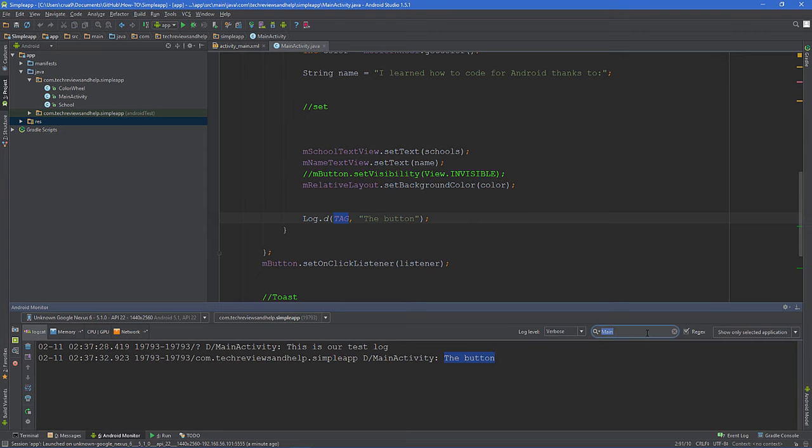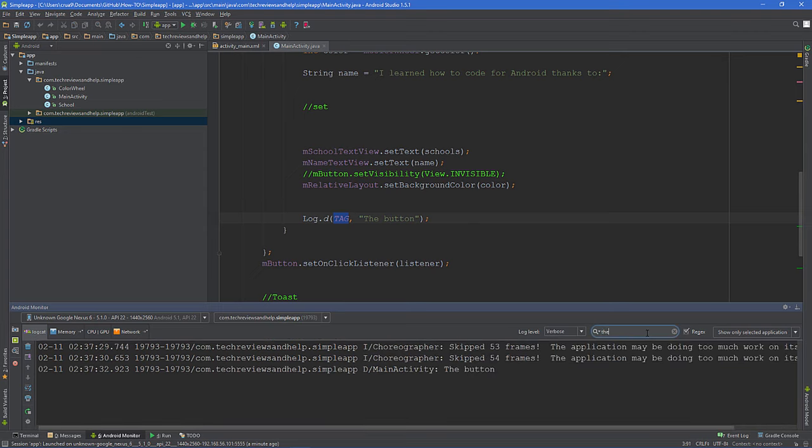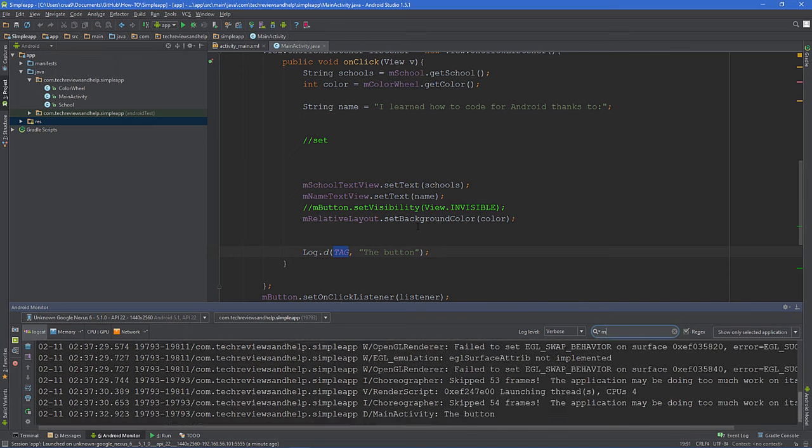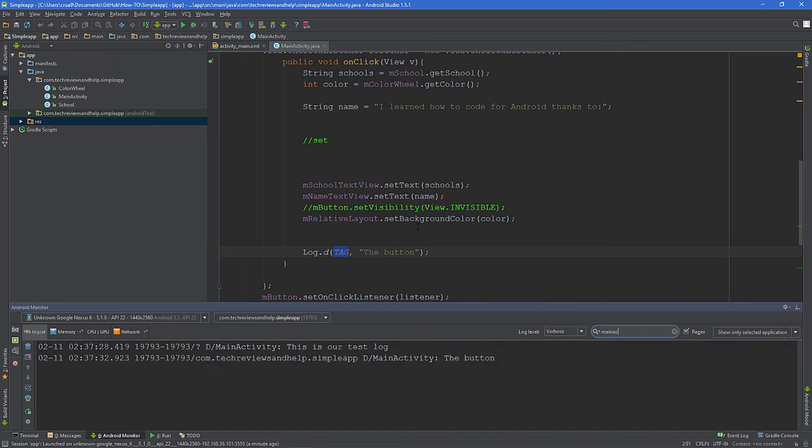So say for example, if I just say I can get a bunch of things, but I'm also missing one tag, one debug log. Whereas if I put in there main activity, I can see all the logs for that.